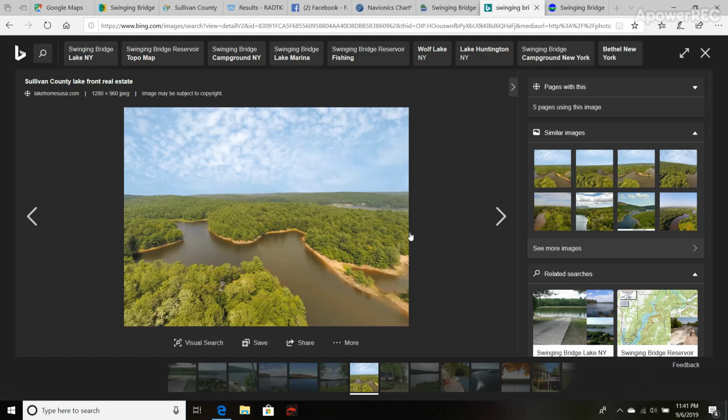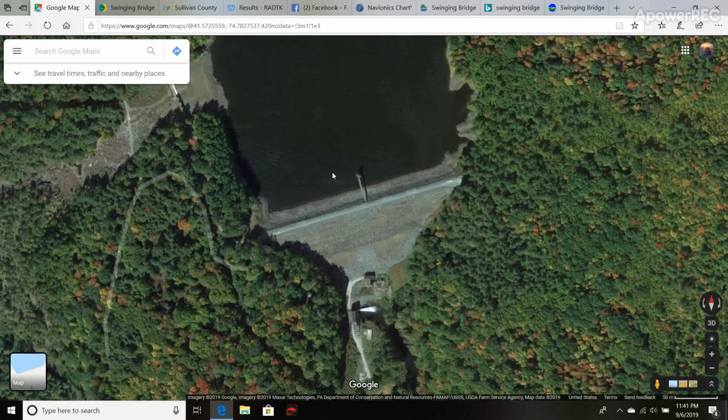So you could get a lot of information here. Like, for example, look at this saddle right here. If the water's up high, this could all be underwater. You might be flipping these bushes when we get there. But looking at spots like this saddle right here, this could be a key ambush area for fish, especially if this is sitting under 3 or 4 foot of water. So it's good to take a look at areas like this. Now we'll get into our mapping and look a little further.